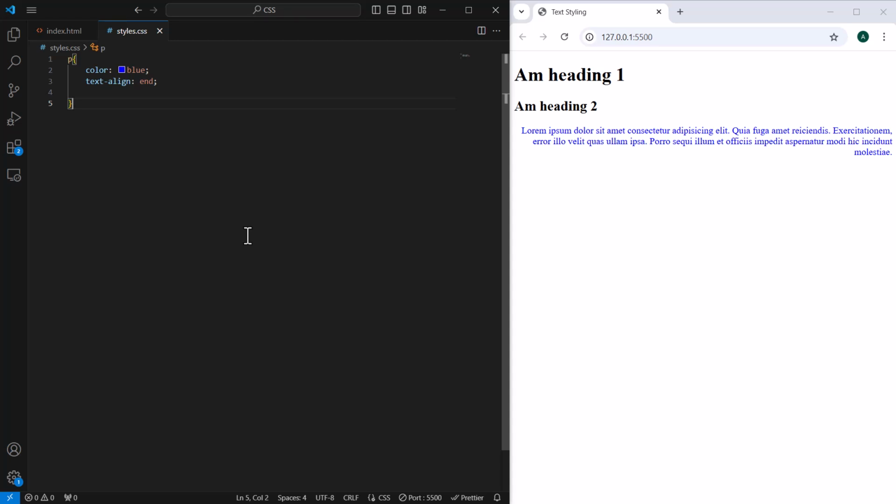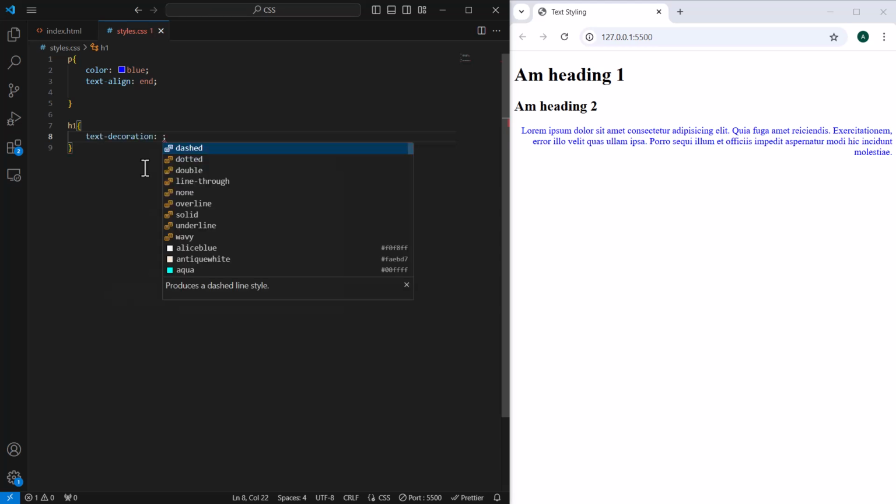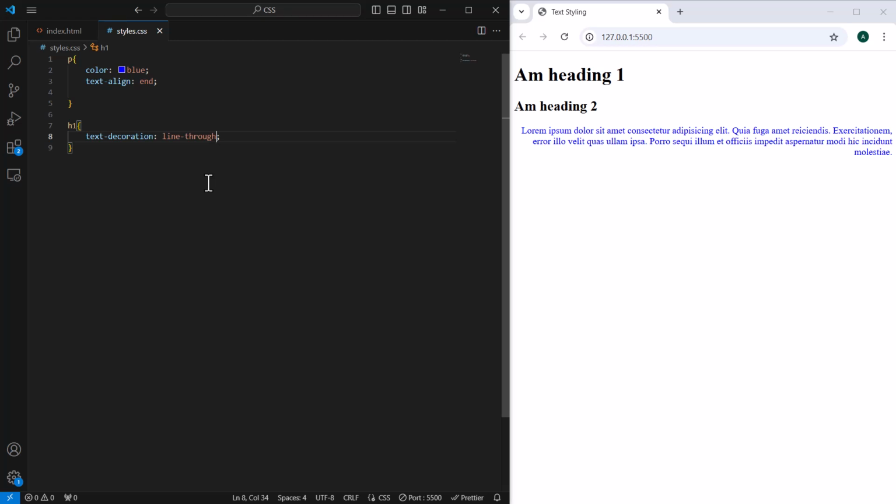Let's talk about text-decoration. Let me do that on the h1 tag. In the h1 tag, you simply write text-decoration. These are different values you can put for it. I can use line-through, which gives it the look of a cancelled element.